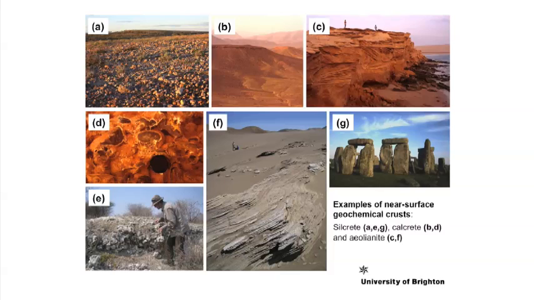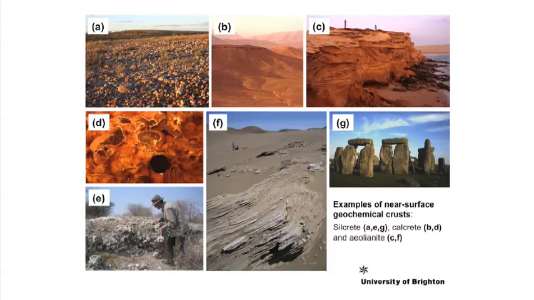Now, for those of you who are unfamiliar with these terms, I thought actually showing some pictures of them in the landscape might be useful. So here we've got a mixture of shots of calcrete and silcrete and aeolianite. Image B is a calcrete which is forming a cap rock in Morocco. So you can see straight away the control there, that the flat, shadowed surface on top of this hill slope is capped by a more resistant crust that's formed from minerals being precipitated from subsurface water. This is a close-up, that's in Morocco.